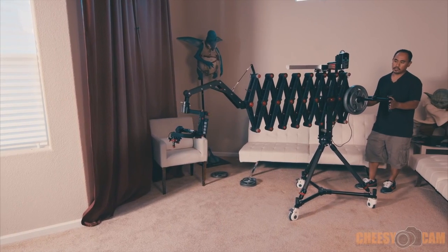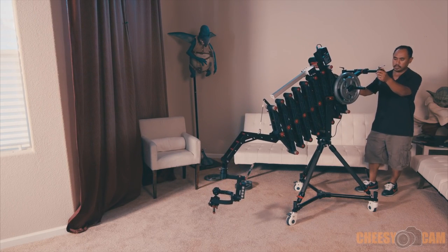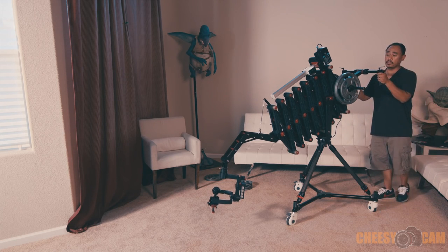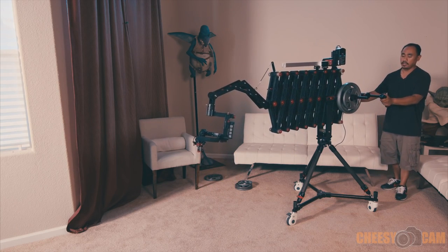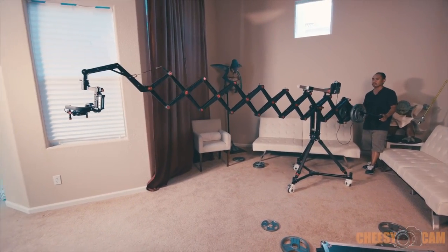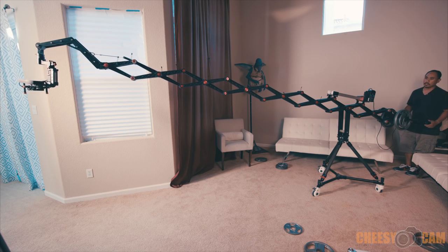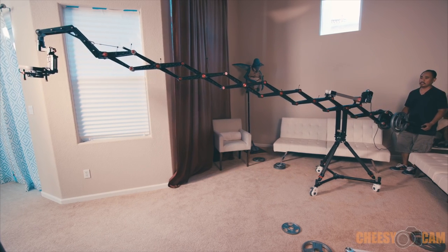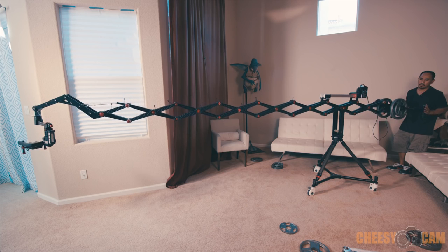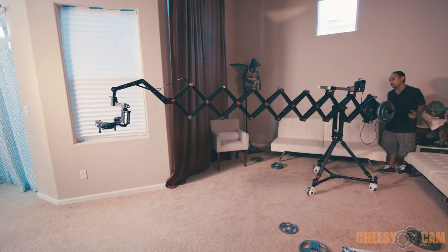But you see, if this was a jib I didn't want to use at the time, I can collapse this jib. I can fold it down, and then with the casters here, we could push it out to the corner, and we're not going to use it. And then if we want to use a 15-foot jib, again, if we want to use it at that length, we can use it at any length in between. Let's telescope this. So right now I'm going full speed on the jib. And right about there is full. So then we can operate our jib at 15 feet, and this is going to give us some crazy height. This is a really, really fun jib. But instead of leaving this around where people are going to run into it, when it's not in use, we're just going to fold this back up.